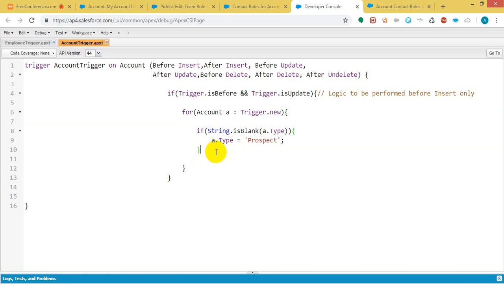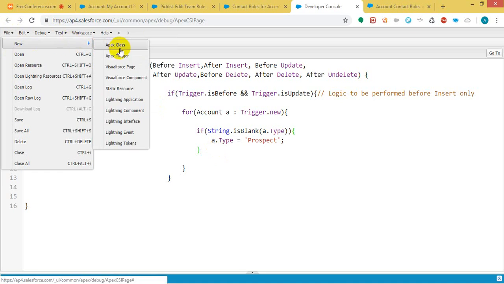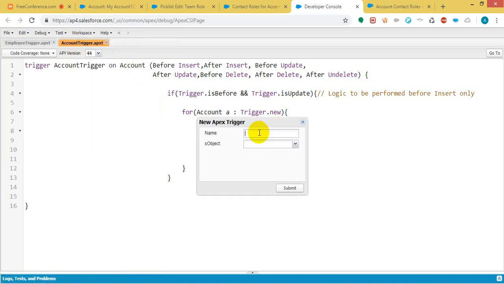Now my requirement is, whenever a contact is created, I need to check whether there is a contact role on its parent account ID. If it is not there, then I need to create one account contact role record. So the requirement clearly says that whenever a contact is created, you should write a trigger on contact. Next trigger.